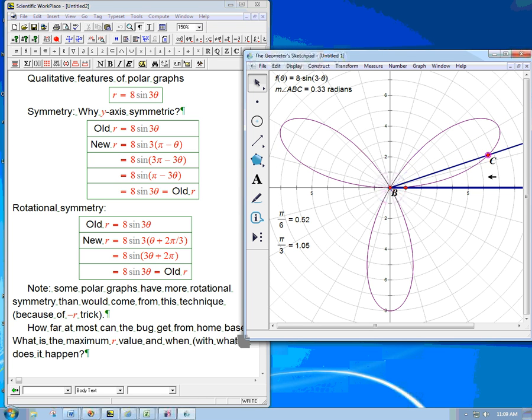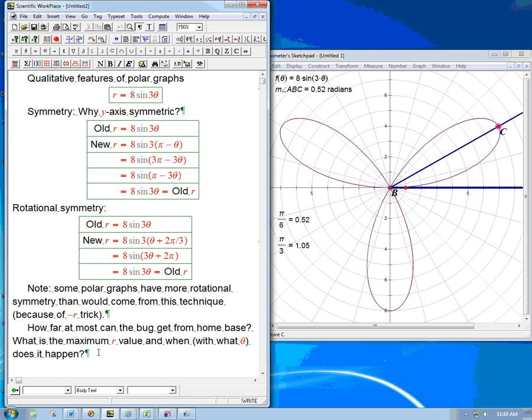One metaphor I often use for polar graphing is you've got a radar beam, and you're sort of sweeping the radar beam around. And sometimes the radar beam bounces off something really close, and as it sweeps around, sometimes it sees something very far away. And then as it sweeps around more, maybe it sees closer objects. And you think of this radar beam sweeping around and discovering these different R values as you go. This is where the radar beam detects the farthest feature that it ever does.